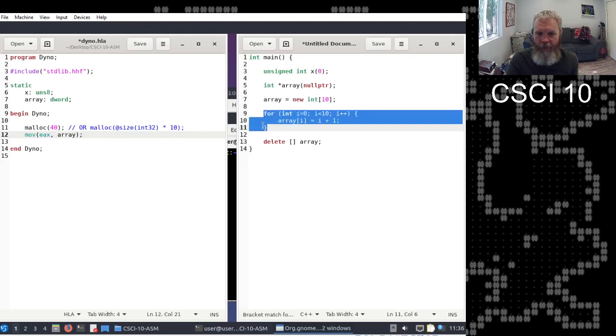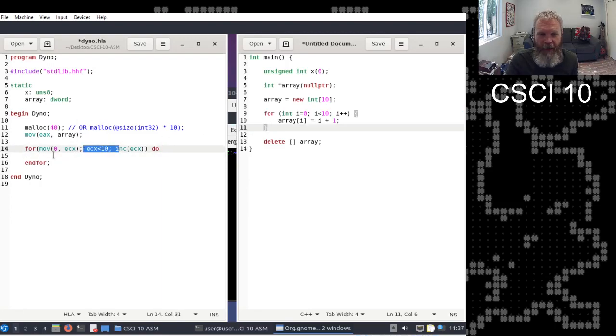Alright, now let's do the for loop part. Same for loop, except for instead of I, I'm using ECX. And then I'm going to move.